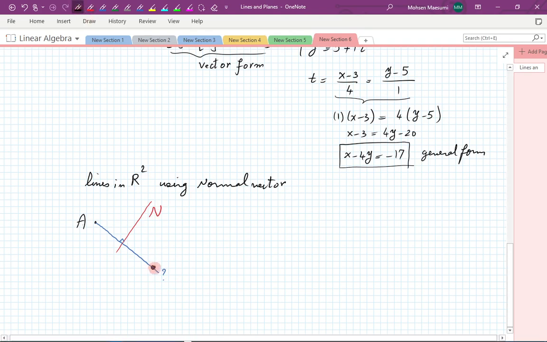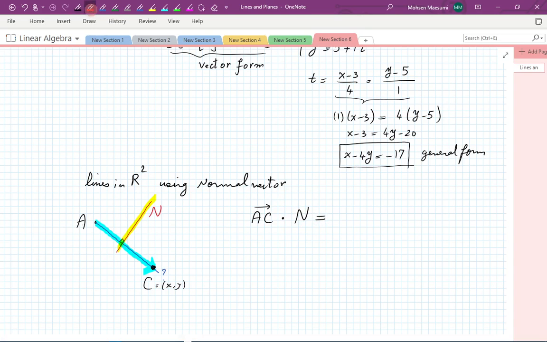Go ahead, pick out some general point on that line. General point again means x and y, whose relationship we are going to be finding. Well, what now? Well, you have this vector, which is what? Which is perpendicular to this other vector. So what was the condition of perpendicularity? It was that the dot product is 0. So the vector AC, if you dot it with n, you get what?